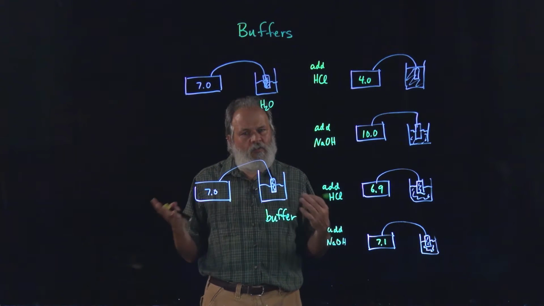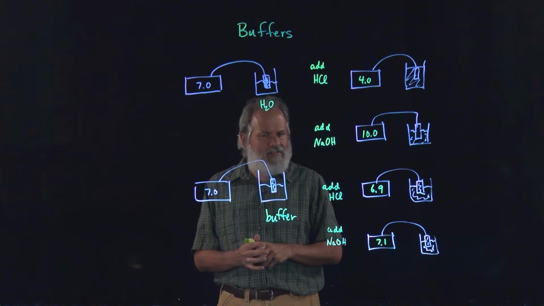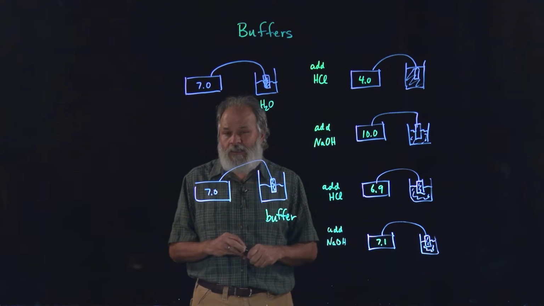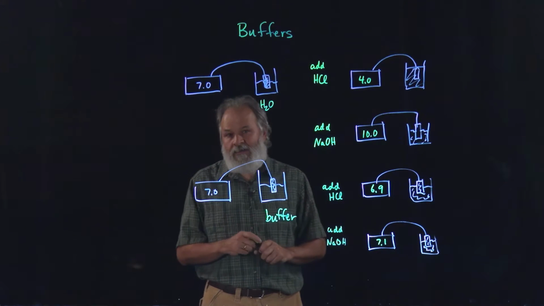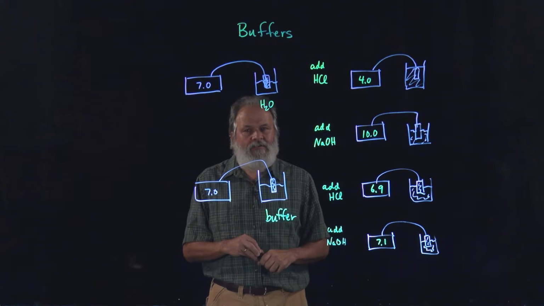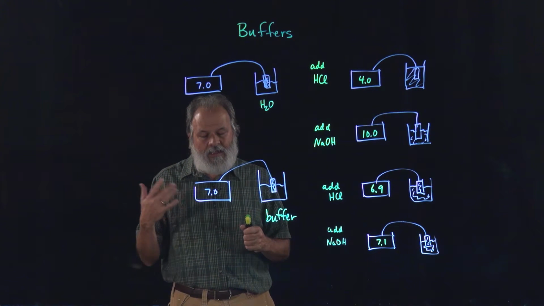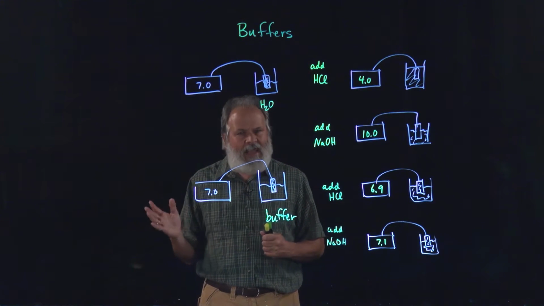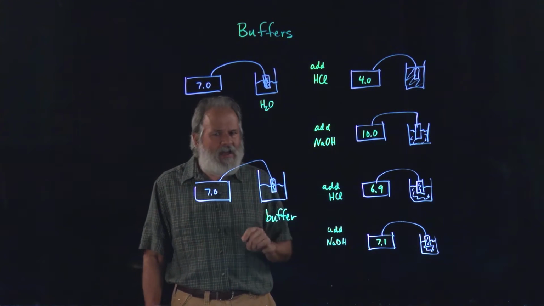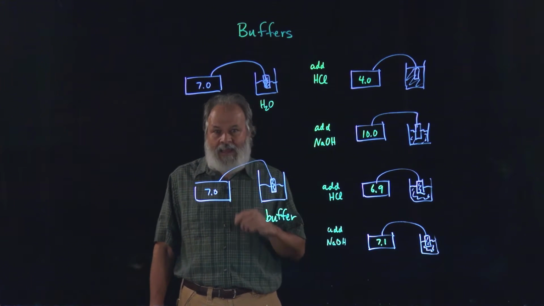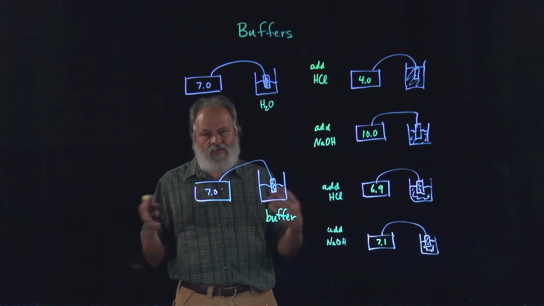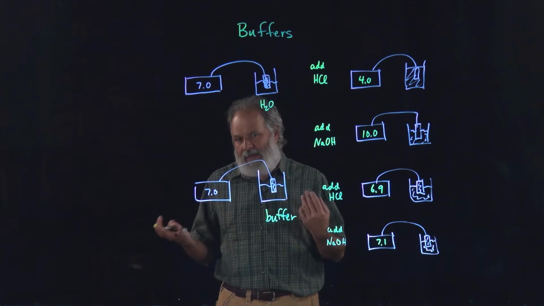And so one of the particularly important buffer systems is our blood. Our blood pH has to be within 1/10 of a pH unit for us to be alive. If the pH of our blood goes down by 1/10 of a pH unit, we will die from a symptom called acidosis. If the blood pH is 0.1 unit too high, then we'll get alkalosis, which is basically a blood pH that's too basic. And this is controlled primarily through carbonic acid.